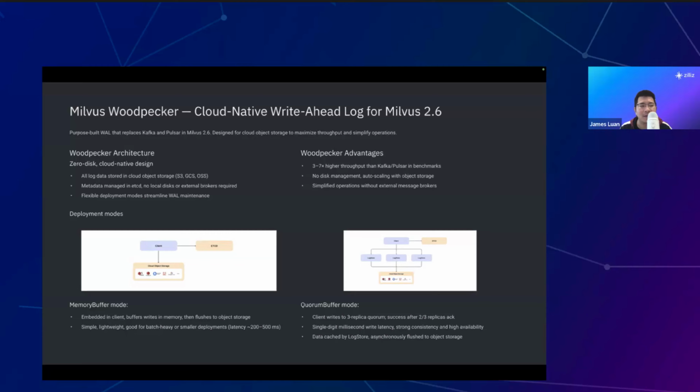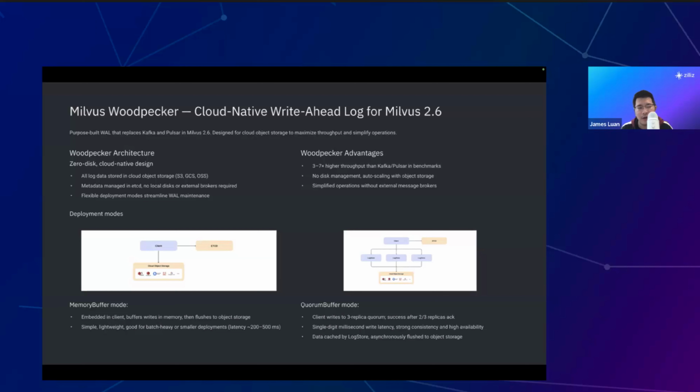Of course, you can tune it, but it's based on how your object storage is charged. Usually, a reasonable group window should be between 20 milliseconds and 200 milliseconds. The smaller the group window, the better the performance and the lower the latency. But on the other side, you write to S3 more frequently, and you get charged more.